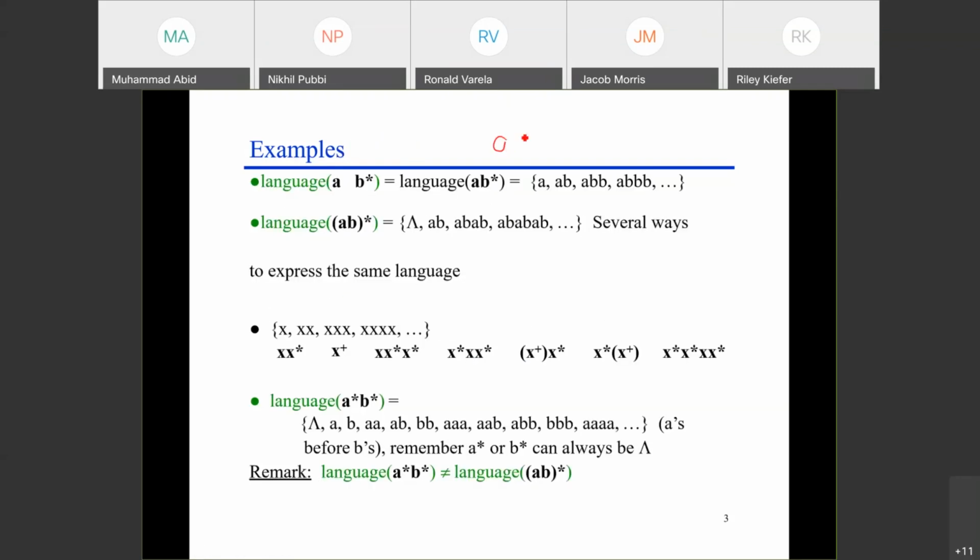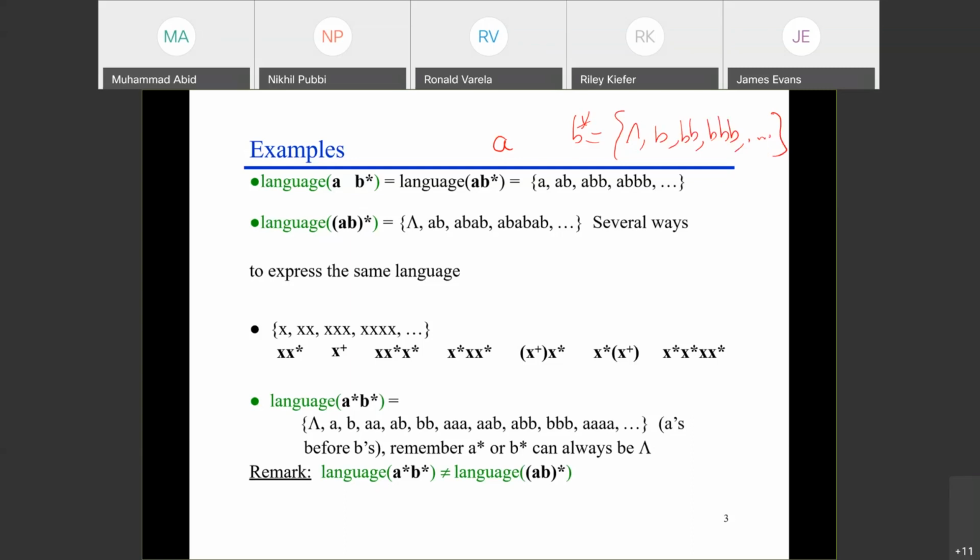Okay, so now if you have only A there, then if you write a language of that, this is only one A. If you have B star there, and I ask you to write a language of B star, what does it mean? How do I write the language of B star? Can anyone explain here? Can you help me to write here? Wouldn't it be every combination of B and then also lambda? Yes. So what we write: lambda, 1 B, 2 B's, and 3 B's, and so on. Everybody agree with this? Yes.